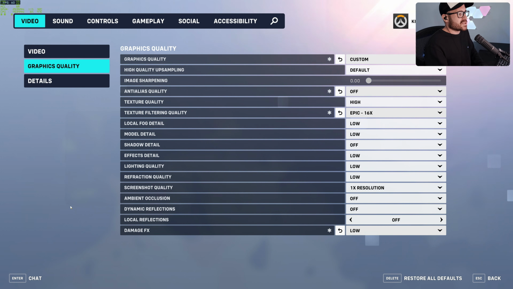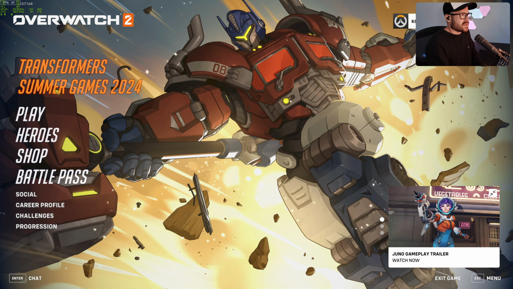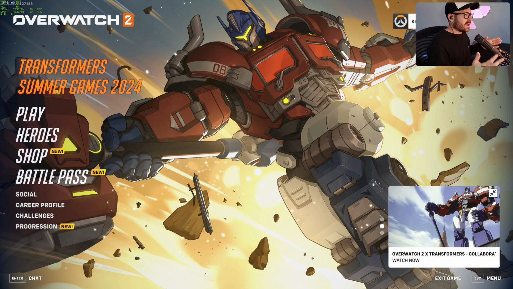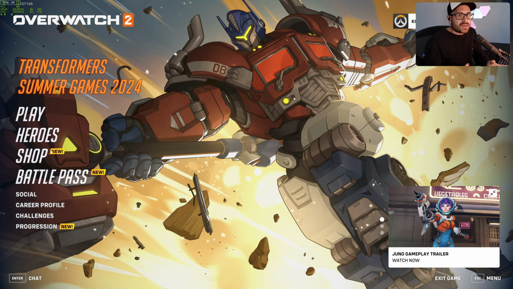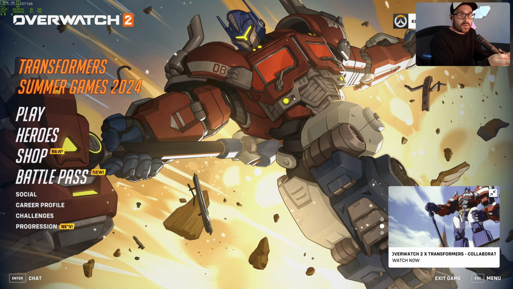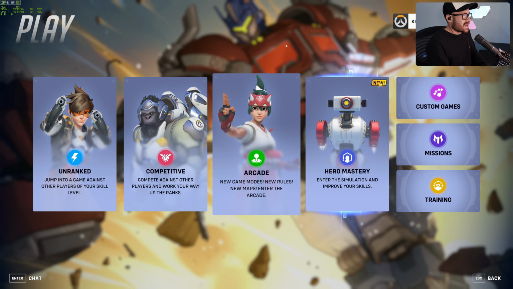So let's just go boot into some sort of a scenario. Ideally, it would be more ideal for you guys to test in real world game applications if you want to know what you're actually doing in game. But for just testing simple things like BIOS settings, Windows settings, graphics settings, NVIDIA control panel settings, anything like that that you want to see if it's actually helping, not doing anything, or making things worse, I would recommend more of a controlled environment. So this video, we're going to use a controlled environment. I'm just going to use the test range.